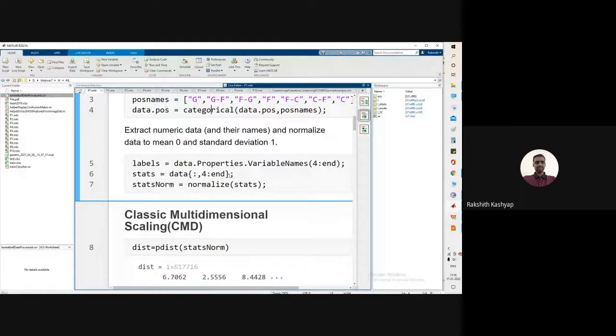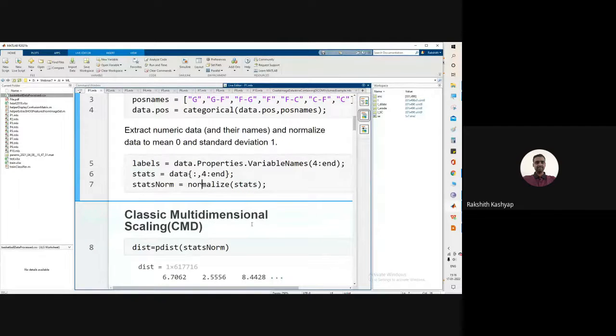Until then, there are no numerical values to normalize. Since that is the case, I'm telling this normalization should happen in the table starting from column 4, and for that index I'm utilizing this normal function.